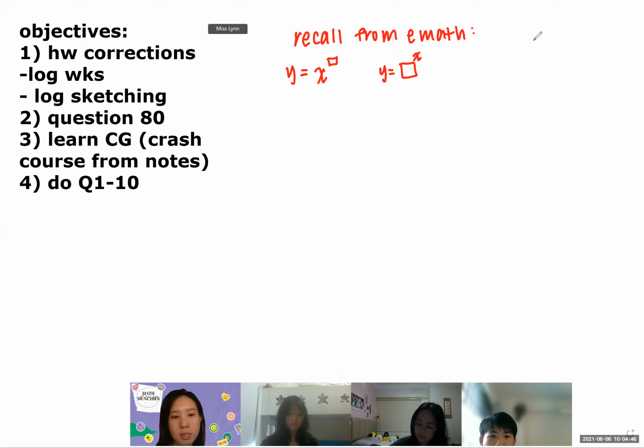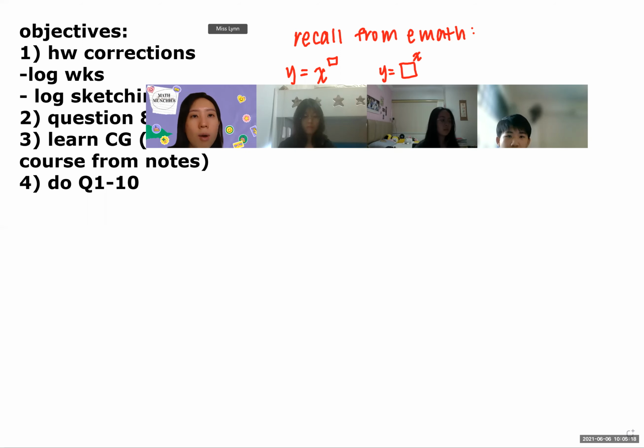Remember I told you about two different graphs? Wherever you do graphing for E-math, I hope you all still have your E-math graphing notes. Okay, we have two types. The first type is y is equal to x to the power of something. The other one you have to take note of is y is equal to the base of whatever constant it is and then a power of x. Can you all see that?